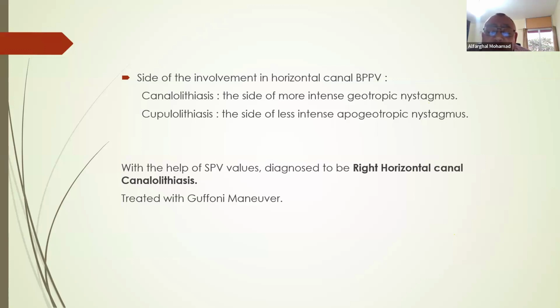And if you don't know, when they started the caloric test, they didn't use slow phase velocity. At the beginning, they used the duration of the induced nystagmus as an indicator of the responsiveness of the labyrinth. So the direction, slow phase velocity, and duration of nystagmus, you can get that data. Crescendo-decrescendo pattern also, sometimes you see it more clearly. So it's a habit. I look at both.